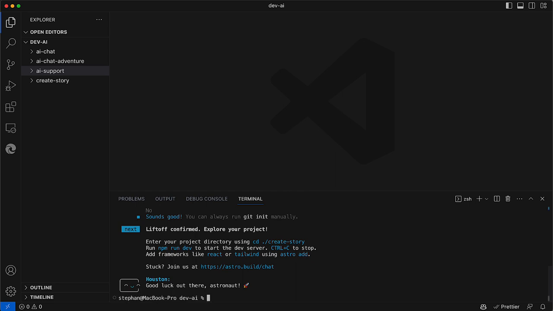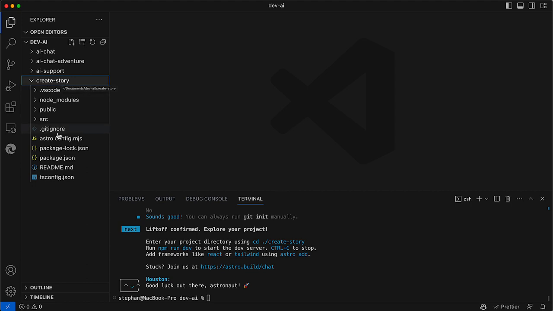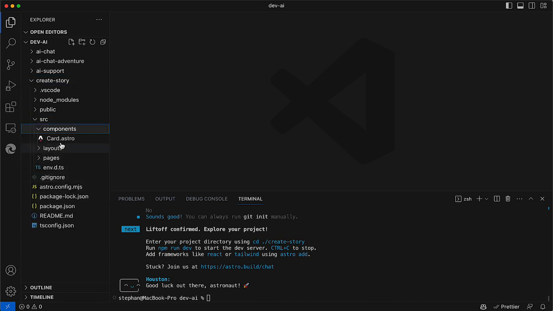What has been created is this folder here, create-story. Inside we have, of course, package.json, a source directory, and our node modules, because everything was already installed during this wizard. Let's check the source directory. We have components, and here we will later have our React component.